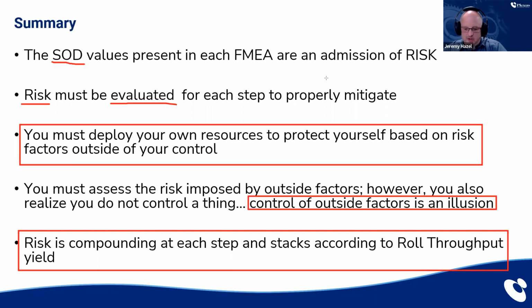Now, before we go much further, I'm going to come off here and I'm going to go eye to eye with you. So principle 1, you can never task a station with a responsibility, like assuring incoming good part, that it does not have the authority to do. So you have to switch the functionality of some of your work elements. That will lead to a better detection if incoming product is found, so that it doesn't get passed on. The second thing you have to do is you have to treat each station like a subcontractor to the next. And when I look at op 20 and I'm strategizing how to control op 30, I need to look at the risk profile so that I can put into my own process things that protect me. This is how it works.